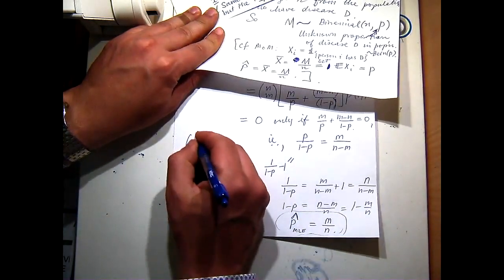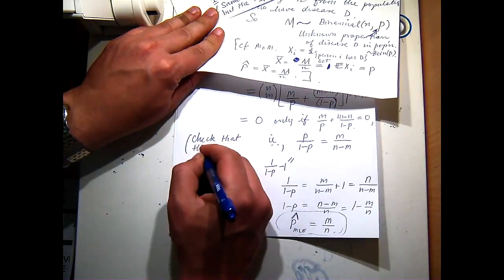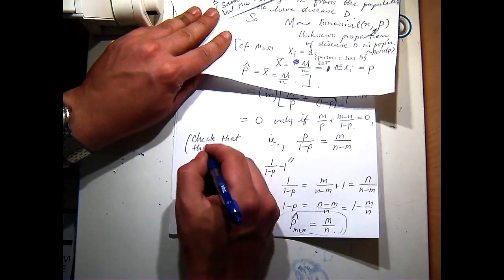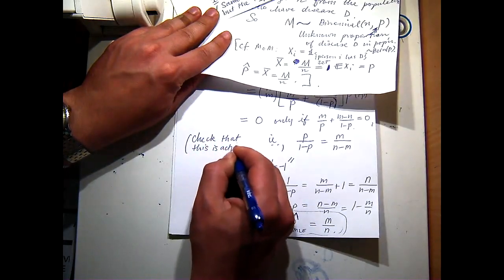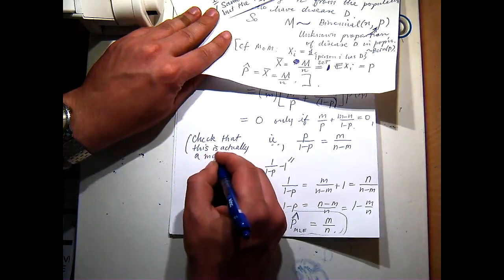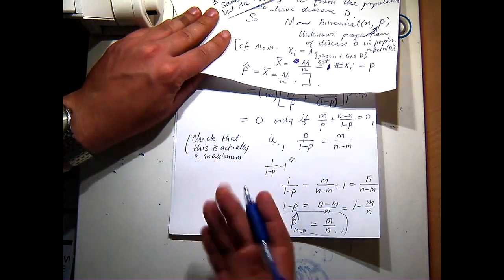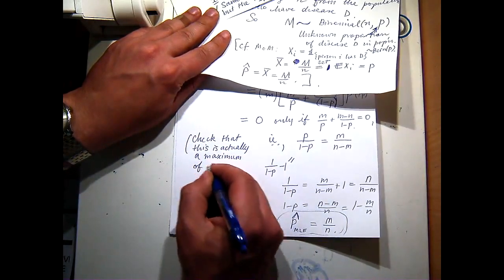Now, check. Sometimes people are sloppy about this, but I want to at least once do it correctly. You'll remember from your calculus class, you can't just set the derivative to 0 because some functions don't even have a maximum, or it might not be a global maximum even if it's a local maximum. So check that this is actually a maximum of L.